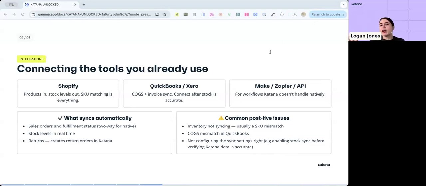And another one is maybe not configuring sync settings. So generally, when you're getting up and running with Katana, you don't want to turn on a lot of syncing things because maybe your inventory is not correct yet. You don't have your full catalog in the system, things like that. So just make sure after you've configured everything and connected your integration that those sync settings are turned on, because they will save you a lot of time if you want to use them. And that's, again, the fulfillment sync, the inventory sync, bringing sales orders in, things like that. So those are just some common things to be mindful of. The biggest thing is the SKU.